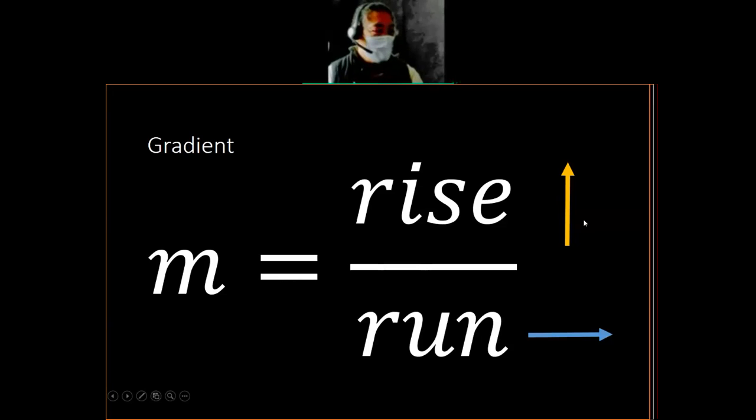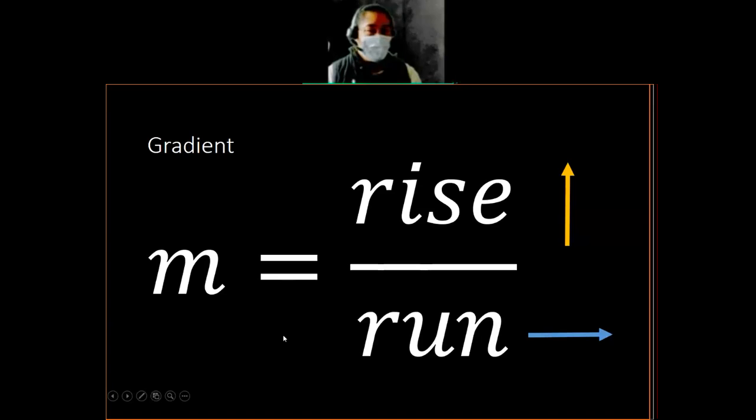The rise is annotated going upwards when it's positive, so it's the vertical measurement or difference that you annotate, and the run is from the left to the right, so it's across. Okay, so the run is in the same direction as the x-axis, and the rise is the same as the vertical y-axis. If you go in the opposite direction, either for the rise or the run, that's when you use the negative values, and that's what you know about integers. When you have a negative amount, it's a change in the opposite direction. Okay.